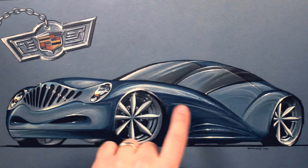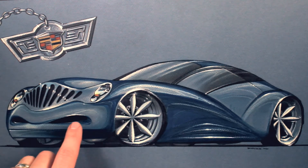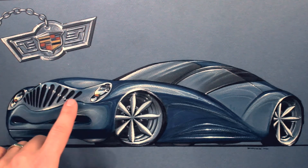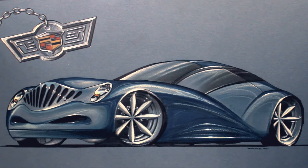Some of the other things I did: standard rendering using chalk and markers, but really spending a lot of time on the white pencil — especially for those rims, which were pretty difficult to pull off. Really focusing on the highlights, you can see a lot of the white paint gouache helping to pop it out.